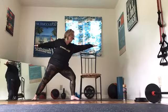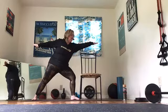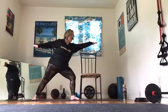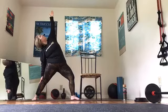Got 30 more seconds. You got this. Really reaching with those fingertips, maintaining that straight line. If your legs are shaking, you're doing a good job. It's okay. Slowly lean back to neutral. As we lower the opposite arm, that's the same side as your leg, and lean down as you gaze up at those fingertips in the sky.